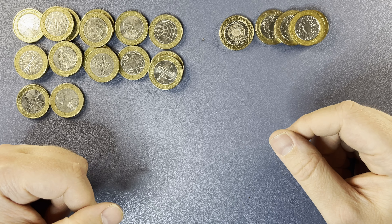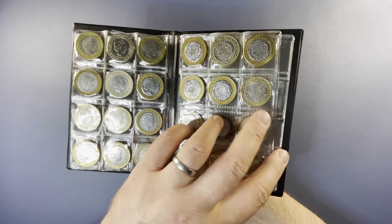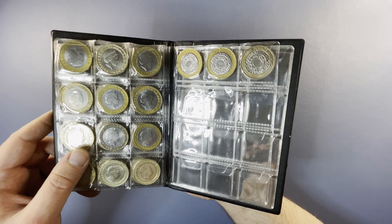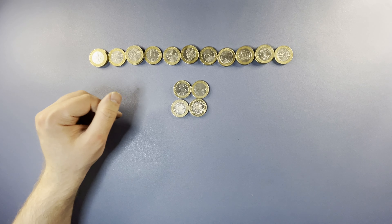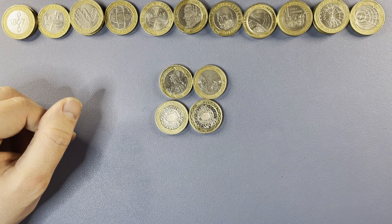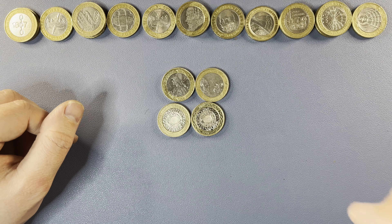I'm going to double-check all the coins now, make sure I didn't miss anything the first time round, and I'll report back in a few seconds with what I find. I did find one more Technology which is worth a closer look. But first, let me quickly show you the Hall of Shame — this is where we put all of the fake two pound coins that we find in our hunts. So this one here, and then three more on the next page, so we've already completed the top row there.